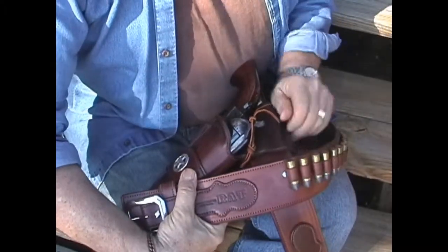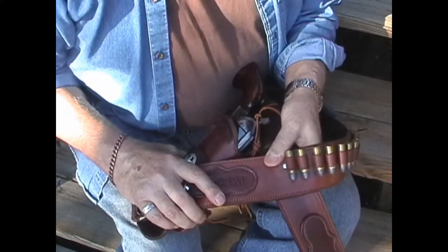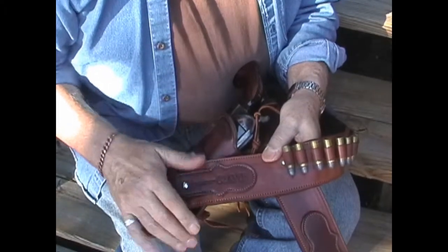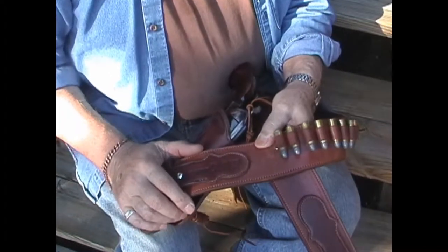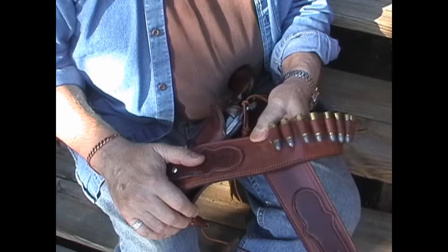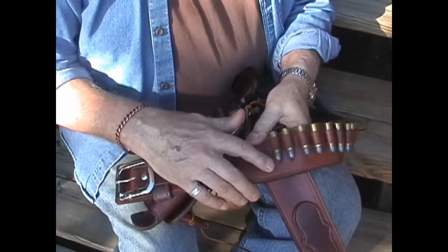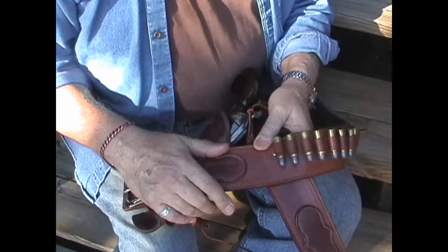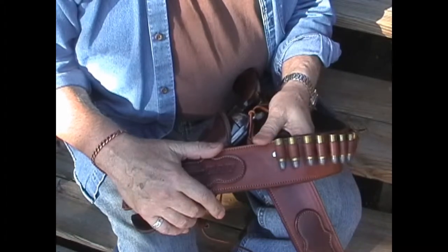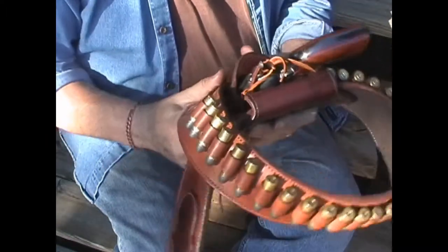They may have a lot of orders, it may take some time to catch up to you, but principally their merchandise is already made, and there's nothing wrong with that. It's kind of like Henry Ford, you're buying a Model T, you're buying a Model A, and it's just a matter of when you're going to get it. So the difference between a stock house and custom, which is what I do, custom made gun belts, is that every single one of what I make is made to the customer's order.